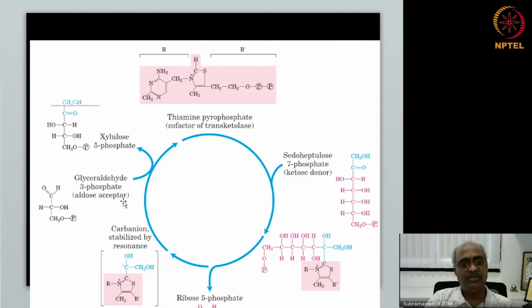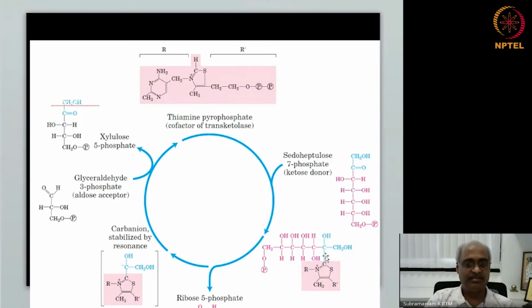So you have the glyceraldehyde 3-phosphate. This will come later. First, let us begin with this. From aceto-heptulose 7-phosphate, these two carbons are going to be carried on this carbon. Here it is not hydroxyethyl because you have 2 hydroxyl groups in this. And this double bond, this carbon is what is added to the thiazolium carbon. Again, this is aided by this carbonyl group.